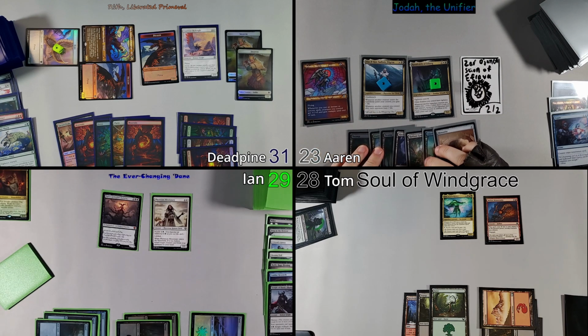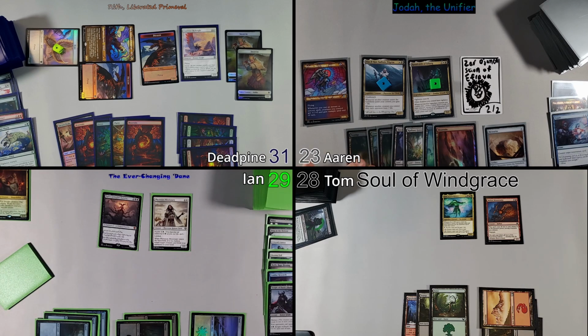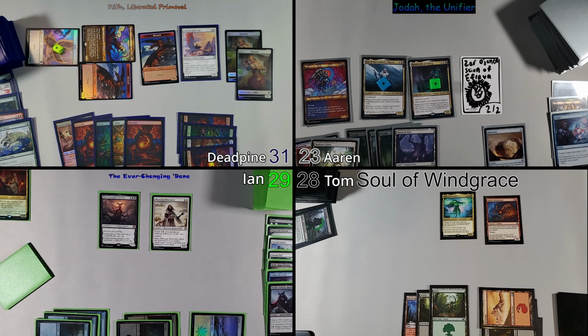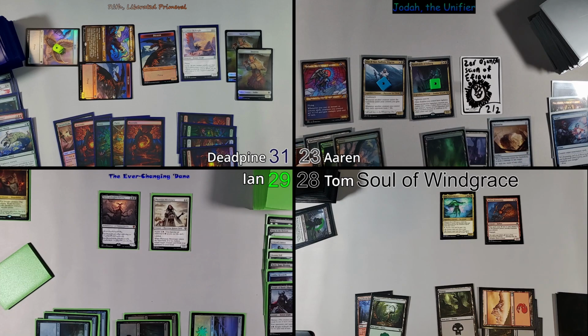Okay, let's see what I can do. Okay. Well, now I have domain, because that's cool. Nice. Okay. 7, 1, 2, 3, 4, 5, 6, 7, 8. Short. Going to tap like this, leaving these three open.